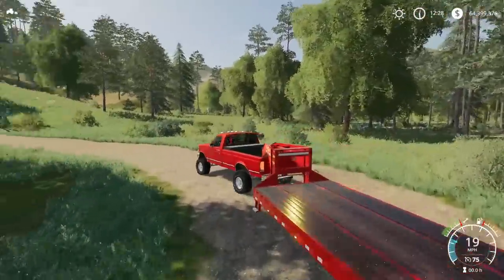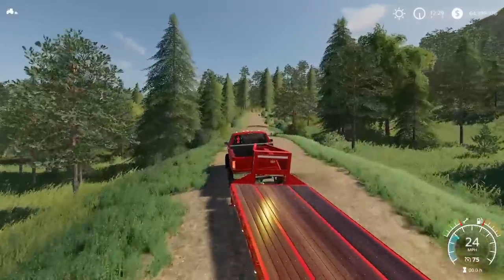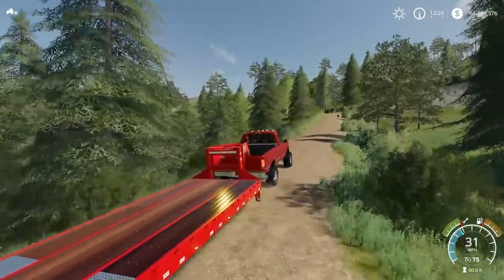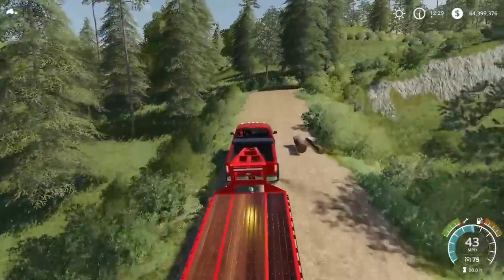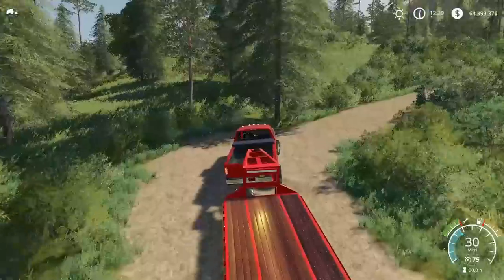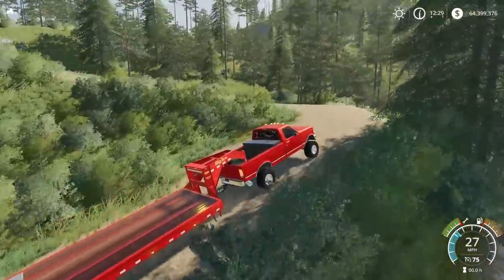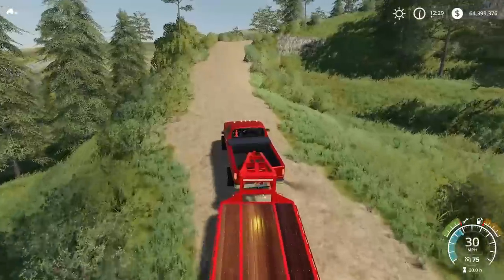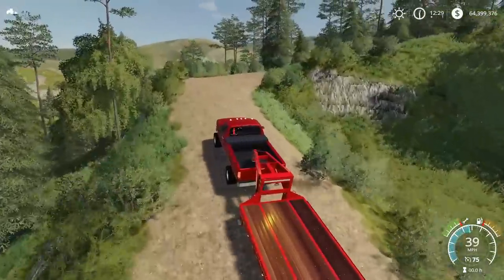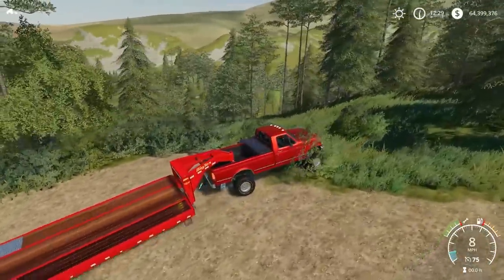Oh, this is going to be cool climbing the hills, man. With a 7.3 liter Power Stroke. Oh yeah, I'm full throttle here. He's screaming too. Okay, so I don't know the best way to go off-roading through here. I think I'm going to take a right, and then we'll take... Oh, okay, we got another left yet. But I got to figure out how to get down there. I went down there with the tow truck, and it worked kind of good, but I think there's a better route down there. I'm going to try cutting through over here.